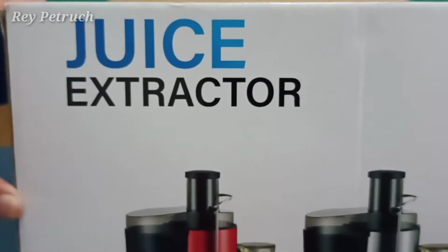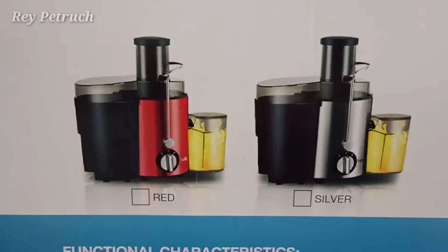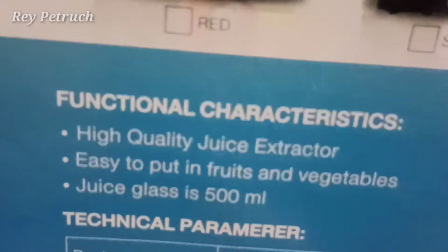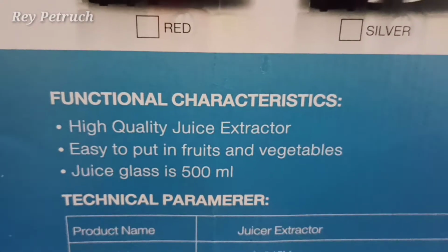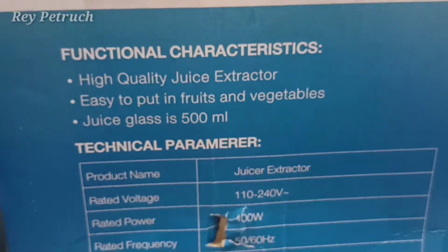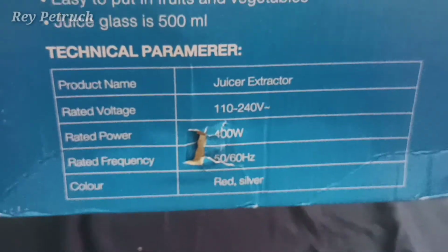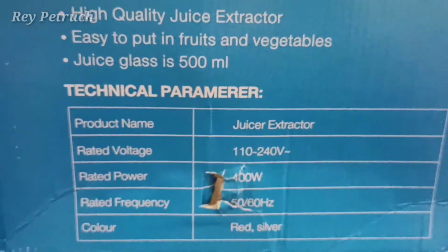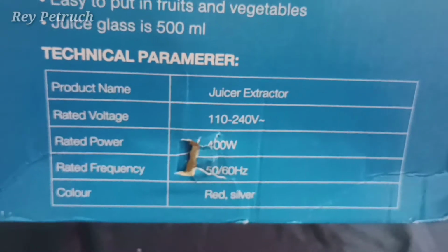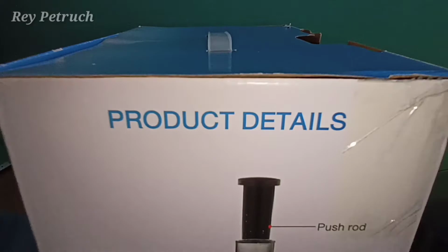So this is the box of the juice extractor, and we have two colors, red and silver. We got the red. The functional characteristic: high quality juice extractor, easy to put in fruits and vegetables, juice glass in 500 milliliter. The technical parameters: product name juice extractor, rated voltage 110 to 240 volts, rated power 400 watts, rated frequency 50/60 hertz, and the color as it is, red or silver. So we got the product details.